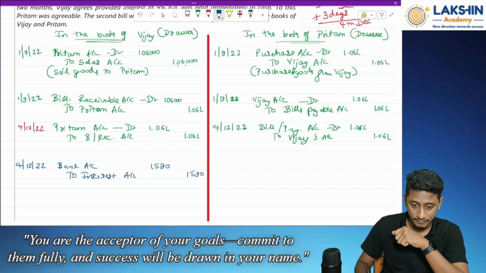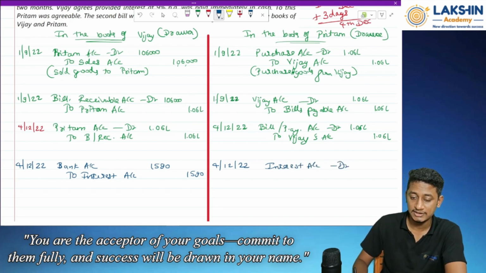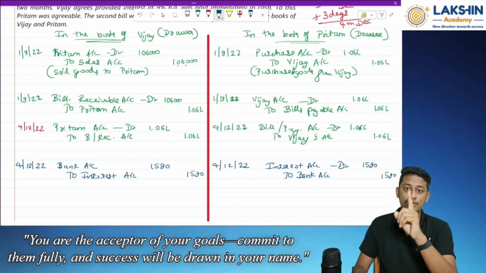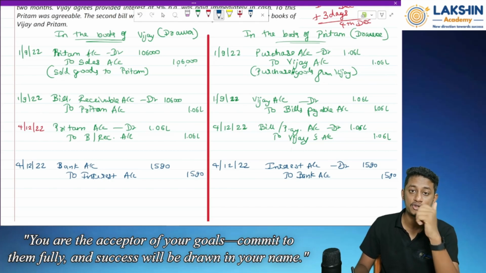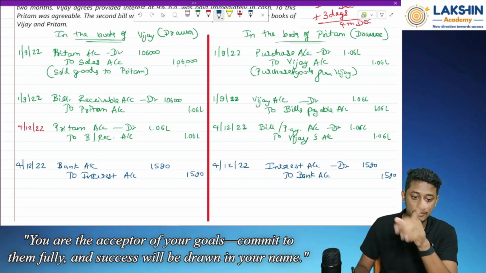And on the same side, Mr. Preetham G is paying, right? So therefore, interest will be an expense to him. So it will be debited. Expenses account is debited, to bank account, because he is paying and the bank balance is reducing. So to bank 1,590. Clear? See in your textbooks, what they have done is they have shown the due entry first, and then after that they have shown the payment entry. You can follow that also, you can follow this also. In both cases you will be allotted the marks.